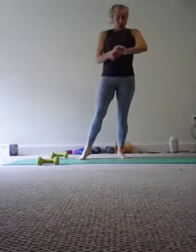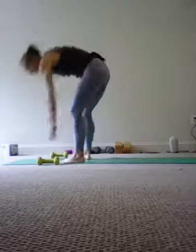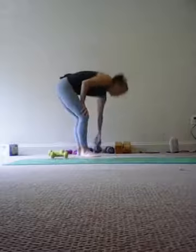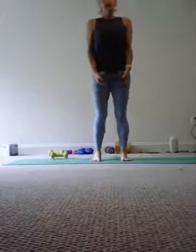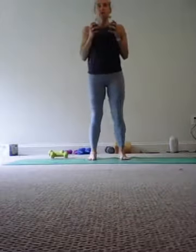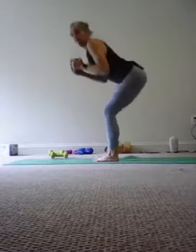We're going to go into a squat track here. You can grab one big weight, or you can do this with no weight. It's completely up to you. We're going to come, plant our feet about hip width distance apart. And we're going to bring that weight to heart center. We're going to sit our booties back and down. So we want to be back here.